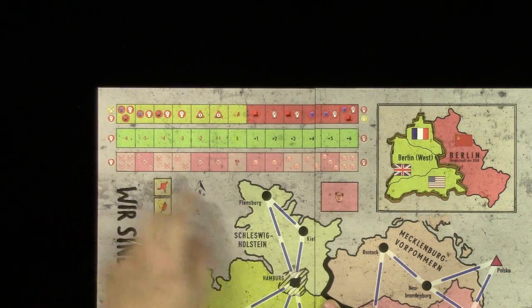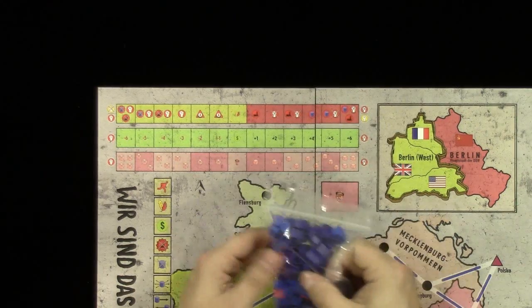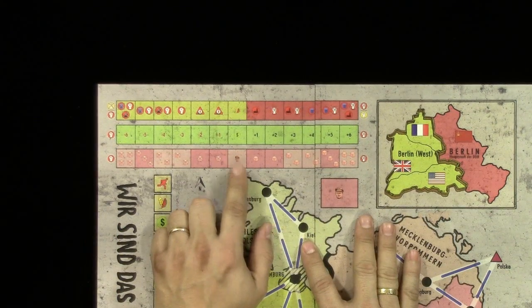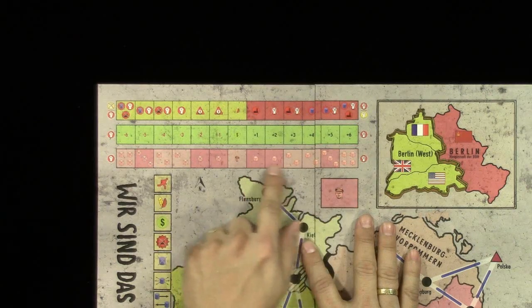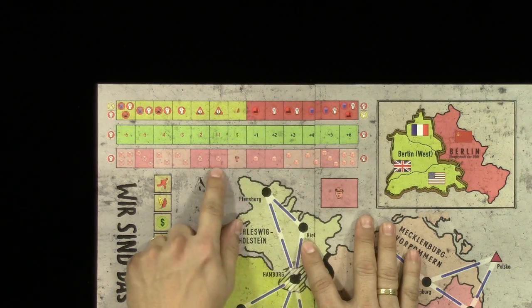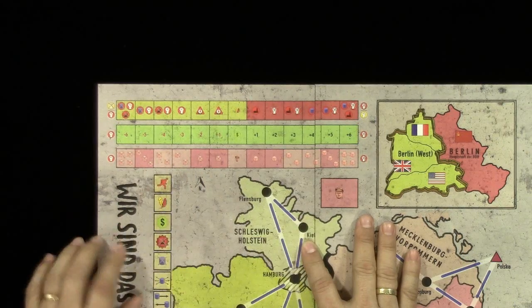This one here is a socialism track, and there are pink cubes in here, a few pink cubes, as you can see. The number of pink cubes available to the East German side is determined by this track here. So you can either increase pink cubes, or these pink cubes here are X'd out and you can decrease it. And the pink cubes are one of the win conditions.